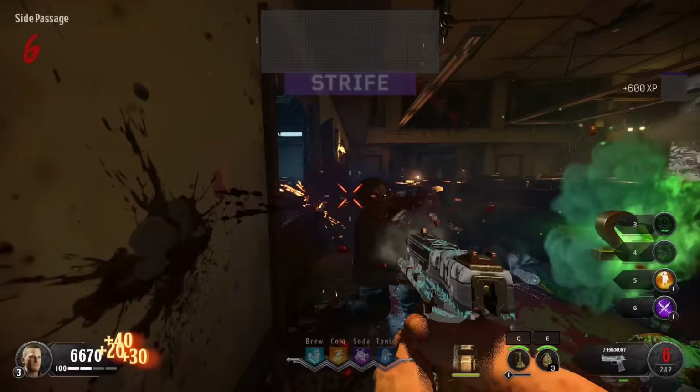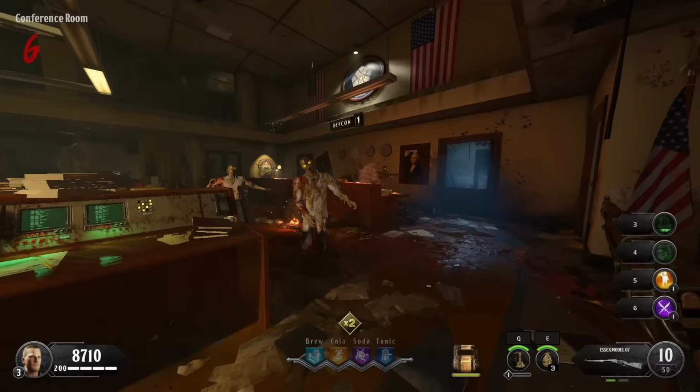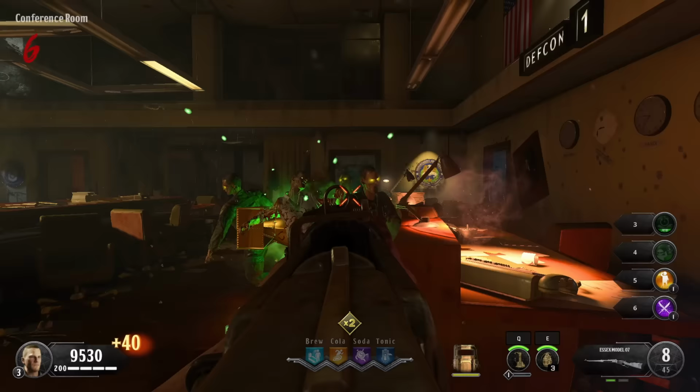Double points. I'll definitely take that. I really thought 5 spawns would have been a lot slower than this. Faster, sorry. But I guess not. Okay, the Essex is still actually working. That's kind of crazy. Look at it go. Oh my god. You're not this good. Chill out. All right, let's grab this nuke.